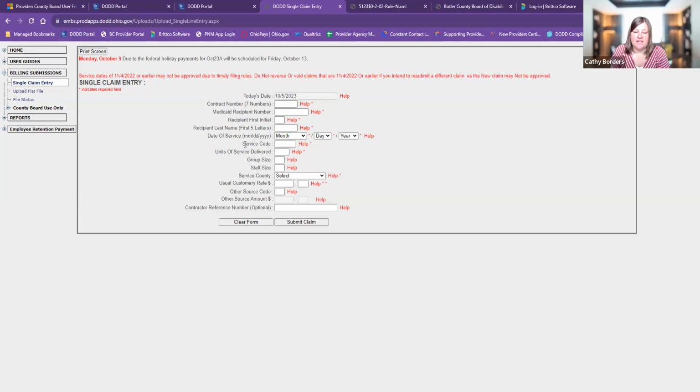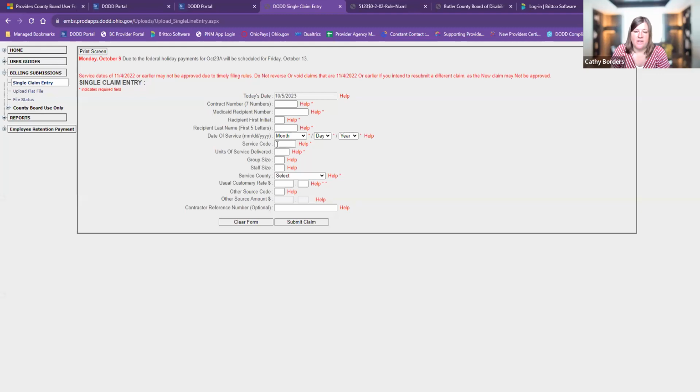So there are a couple components that vary based on what type of service you're providing. So service code, units of service delivered, and down here at usual customary rate. Those 3 things depend on what service you're providing and the individual that you're working with. So we can get those for you once you are authorized to work with someone, because they are entered into what's called a pause, and we've provided instructions in your email of how to view this to get those codes, but we are happy to provide those to you as soon as you are authorized to begin working.